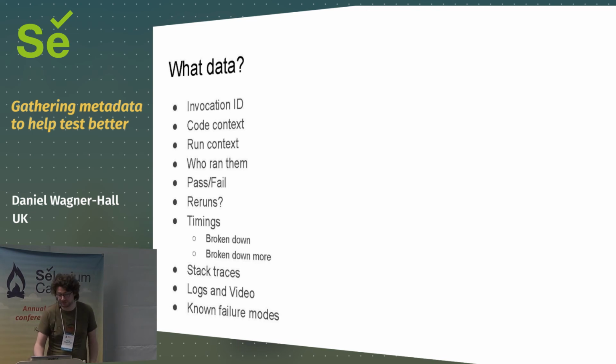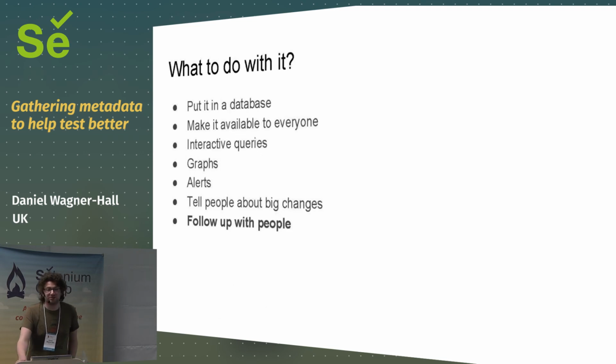Log what happens. So what do you do with that information when you've got it? So put it in a database. Write it down. Make sure people can access it. Make it available to everyone. If there is one person who wants to improve their life, if there's one person who wants to improve their test runtime, if there's one person who's really fierce about flaky tests, help them. Like, there's no reason to hide this information from them, right?